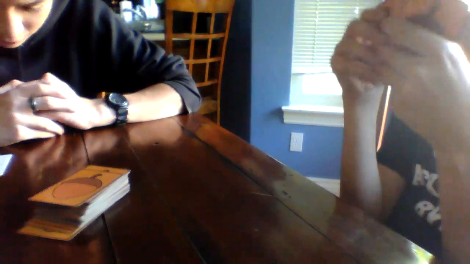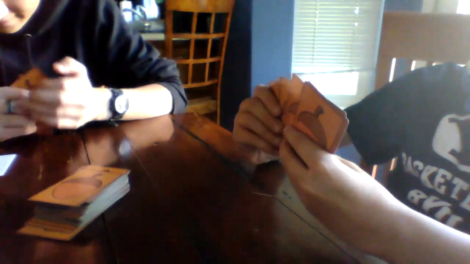What is Squirrels? The objective of Squirrels is to collect 5 nut cards of the same color. Oh, so you can discard nuts. Yeah, you need to collect 5 nut cards. Collect these: green, blue, orange, and the nut of unmentionable color.